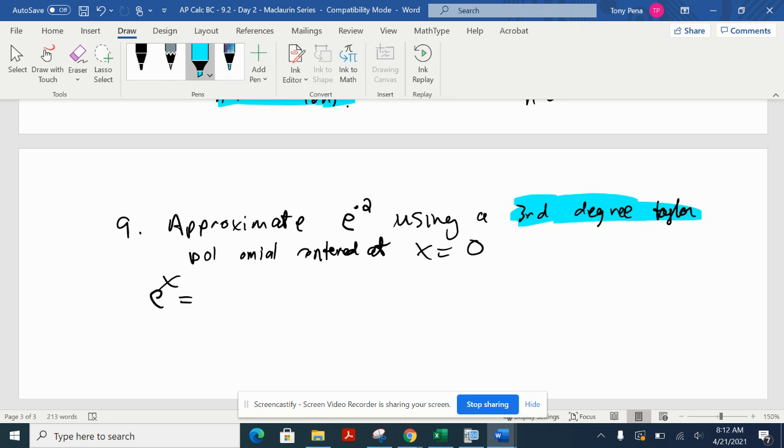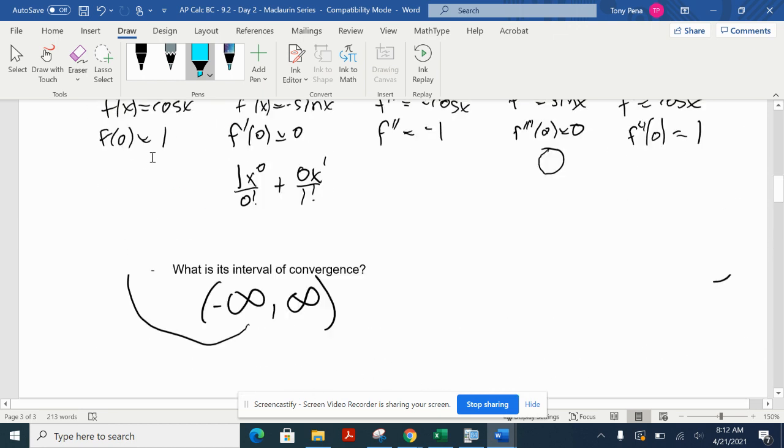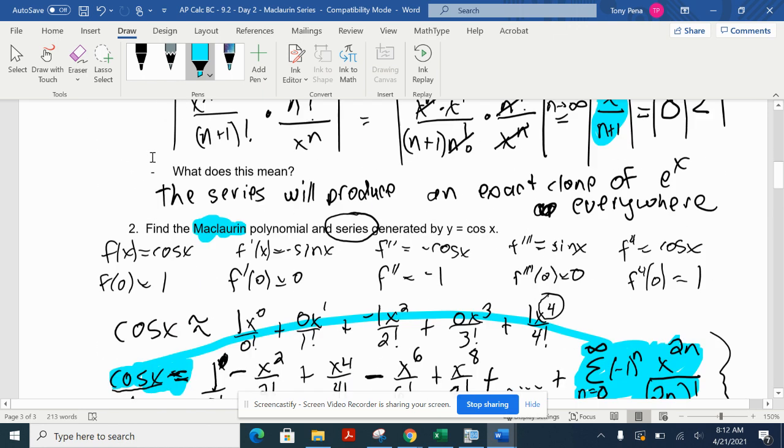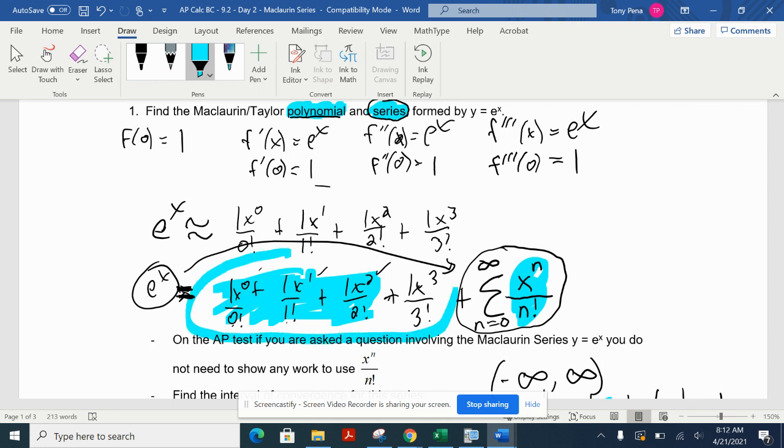When this says now that we want a third degree Taylor polynomial, what that means is if we revisit that e to the x, the very first one that we did, this would be considered your first degree. So if it was a first degree Taylor polynomial, we would only use the first 2 terms. If I wanted the second degree, I would want the first 3 terms. Since I am telling you to use a third degree Taylor polynomial, we would use all of these right now.